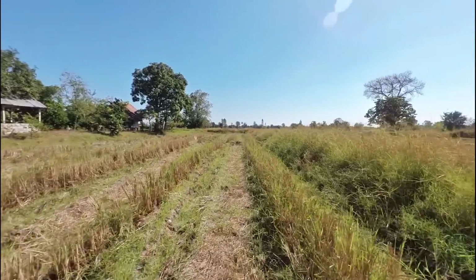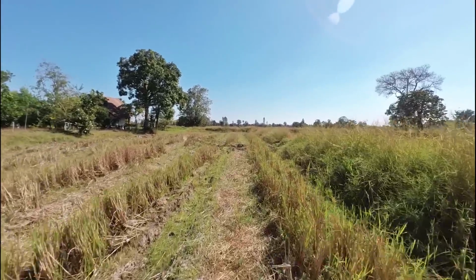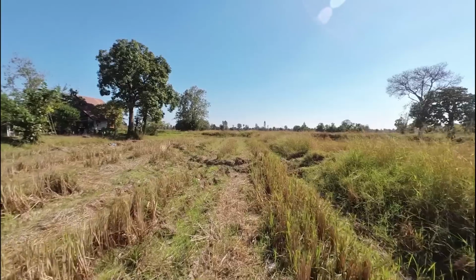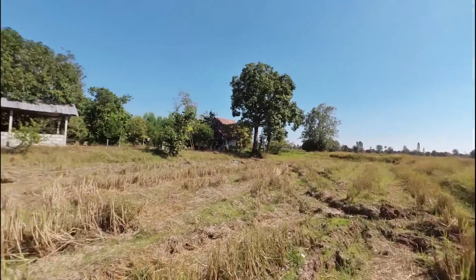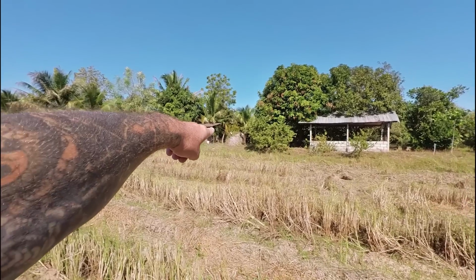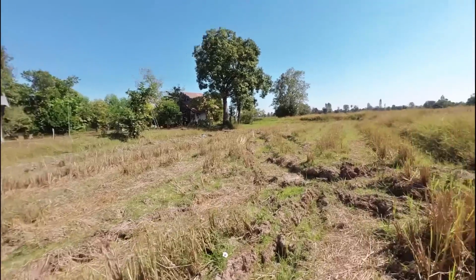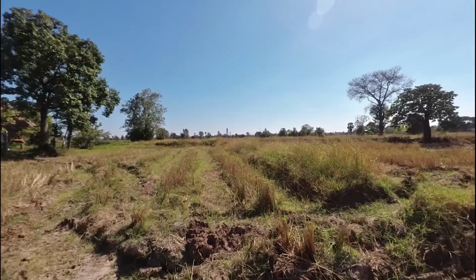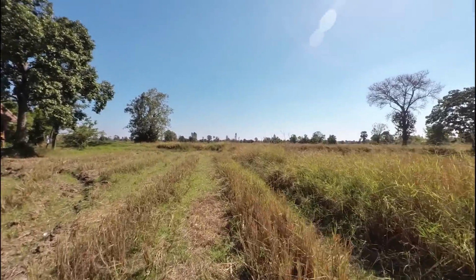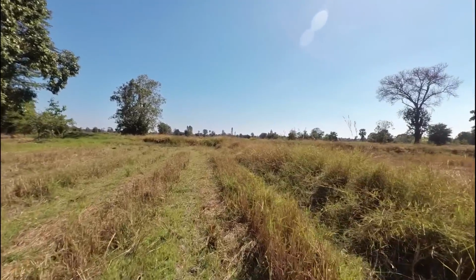And the idea is, we haven't designed the house yet. It will either be an L shape, and you'll see why in a minute, or it will just be a normal shaped house. But I'm steering more towards the L shape. And over there, you see that building there? That's the toilet. That's just a clay pot for drying stuff, but we won't need that. That building there, I'll show you that in a bit. I might turn that into an office, or my getaway time, where I can lock the door and ignore the world and just chill out. But knowing me, the way I am, I will no doubt have my computers in there, and that'll be where I edit my videos in the future.